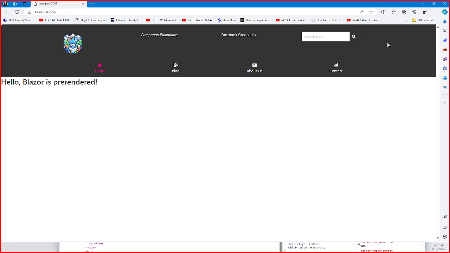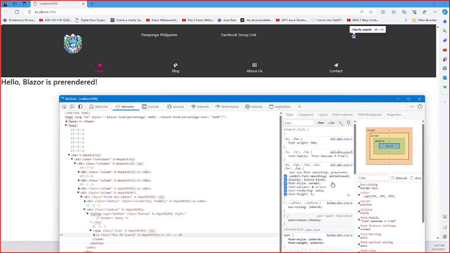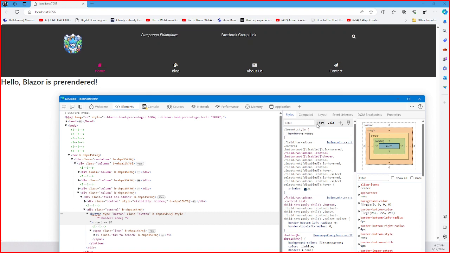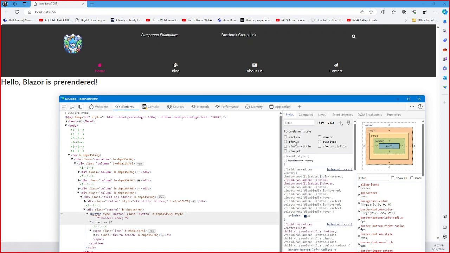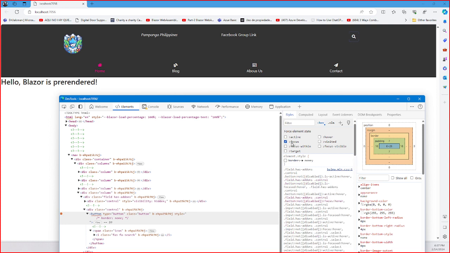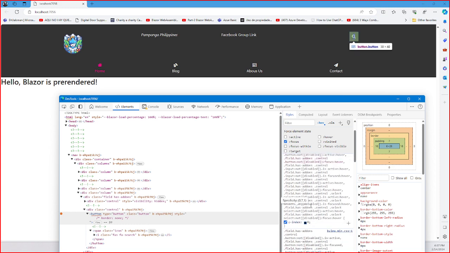So it is after active. If you see, it's when it's active, when we are still doing the click. So this is in the active or in the focus. Yeah, it's in the focus action. See, in the focus action the button gets the border.